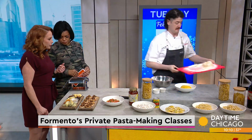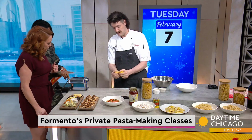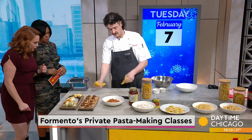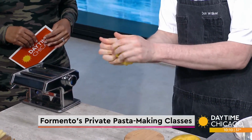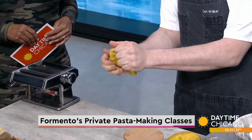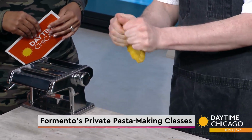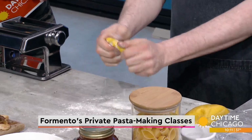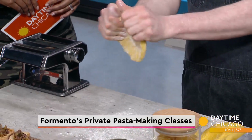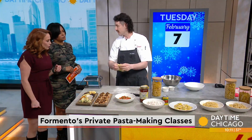Okay. So now that we have this ready, we'll take a little piece off like that. You want to make sure it's flat enough when you're going through the rollers, that it'll take. So you don't roll it out at all, you're hand pressing it before? You're pressing it a little bit. Get a little bit of flour on this. You don't want it to get stuck in the machine. Yeah. And also, the oil will roll into the rollers itself, so you want something to grip it and pull it through.